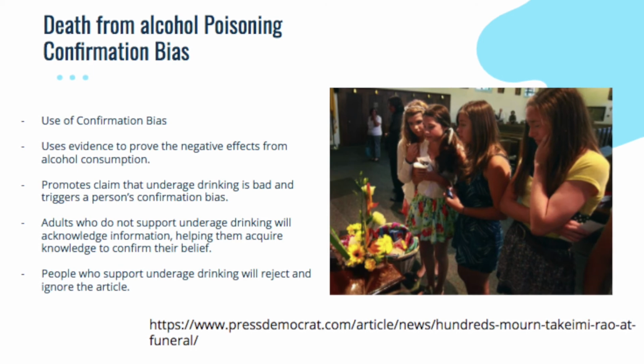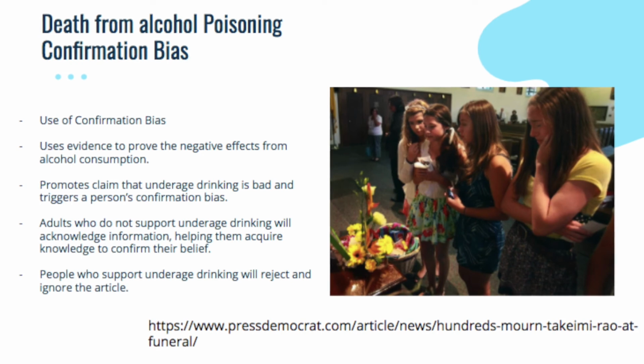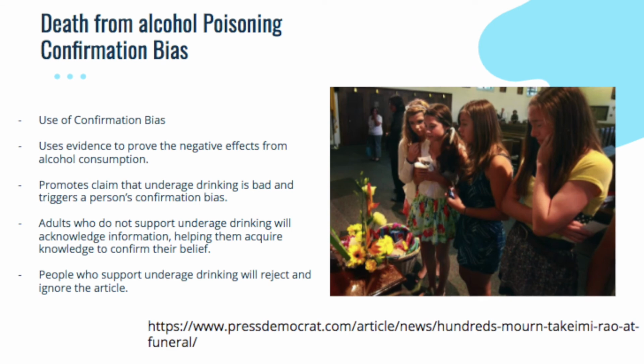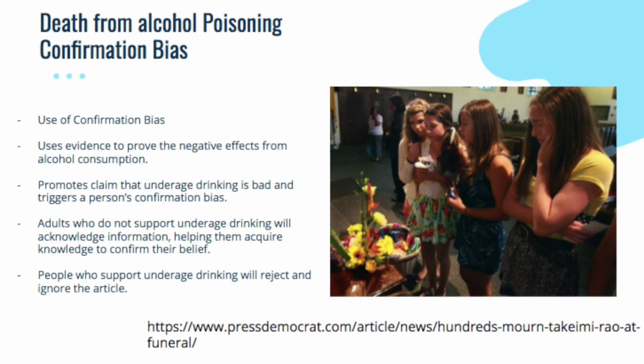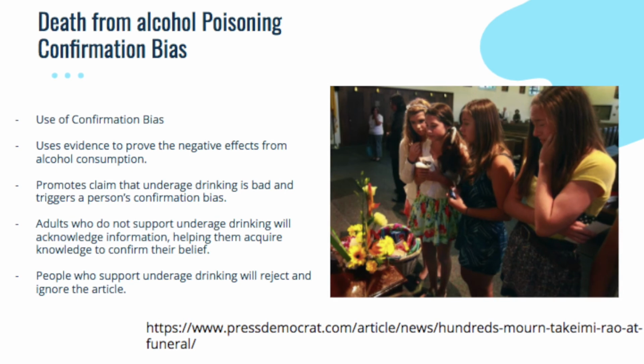So a person that believes this will be triggered and will even believe it more now that he has more evidence. Adults who do not support underage drinking will also acknowledge the information, helping them acquire knowledge to confirm their belief that kids should not be drinking. This will only further make them fear and make them more biased toward the idea that kids should not be drinking because of the negative effects and they could even die. And here's an example of that.